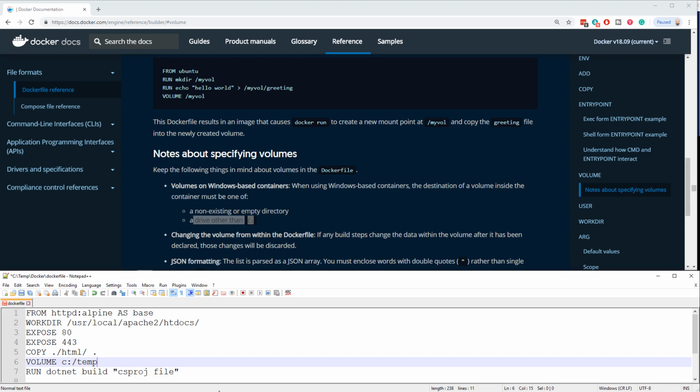So you use the other slash, and that temp cannot exist when I create this volume, because otherwise it's on the C drive, and it has to be a non-existent or empty directory. It's not non-existent or empty if it has something in it. Okay, but that's the syntax if you're using Windows containers. But note you can't do this when you are using a Linux container and using Docker for Linux.